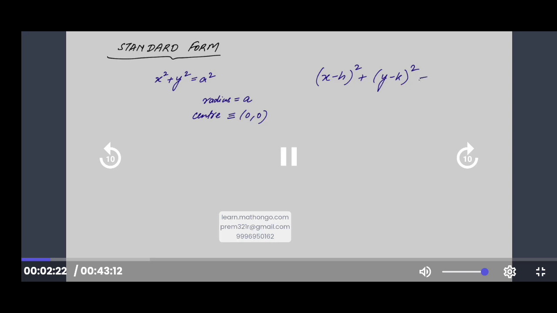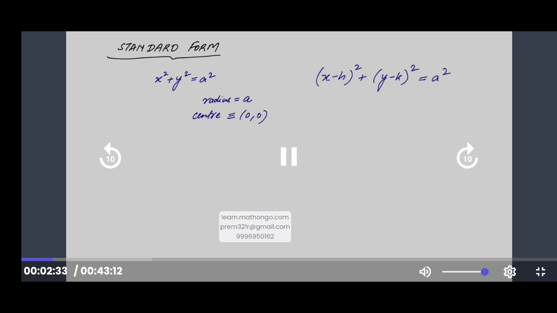So before moving on further, we should actually know what is the standard form, which I suppose everybody must be knowing here, but let's just quickly do it. It is x square plus y square equal to a square, where radius is equal to a, and the center here is 0, 0, right, the coordinates. And if I want it to be written as where h comma k is the center, then you definitely know that this is going to be the case here. Okay, so this is the standard form of circle, which is mostly used in 90% of the questions that you will get at JEE Mains.